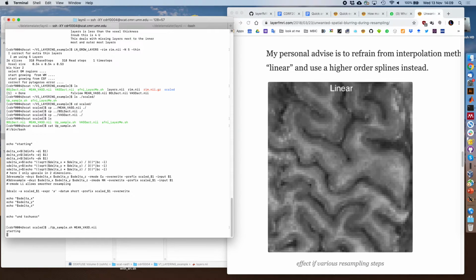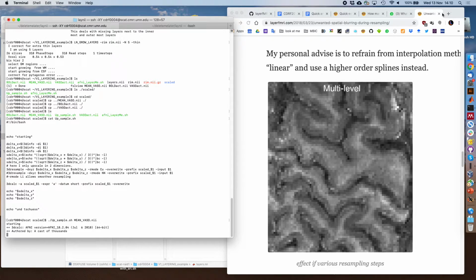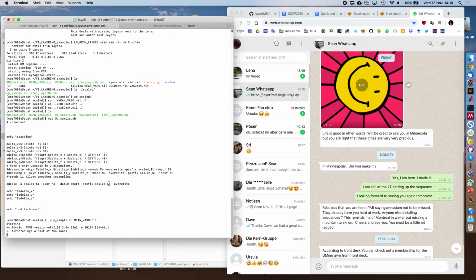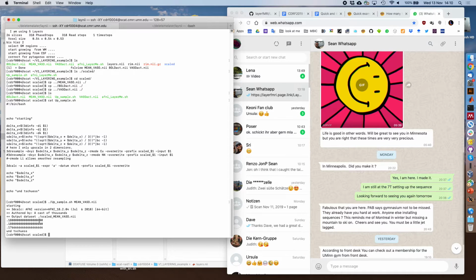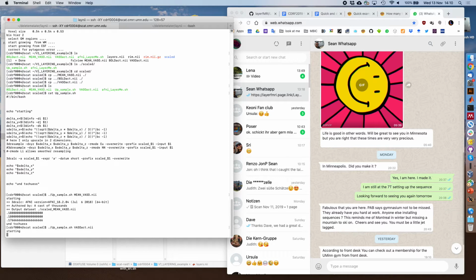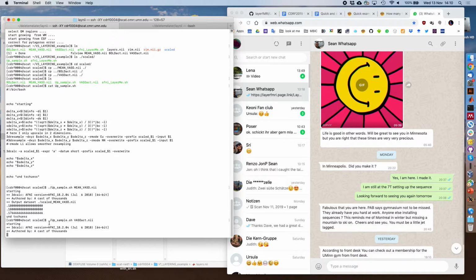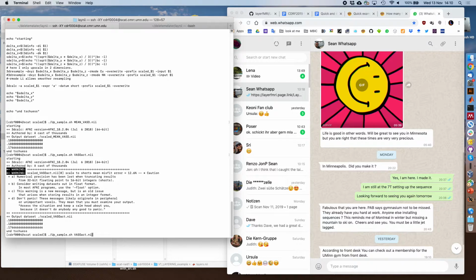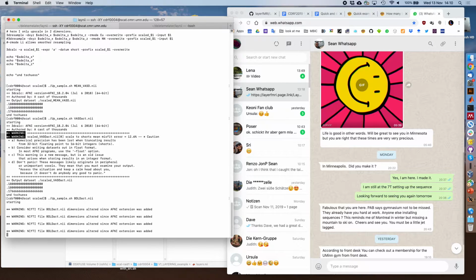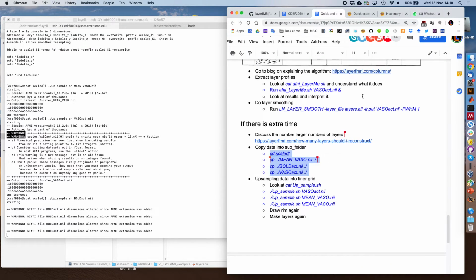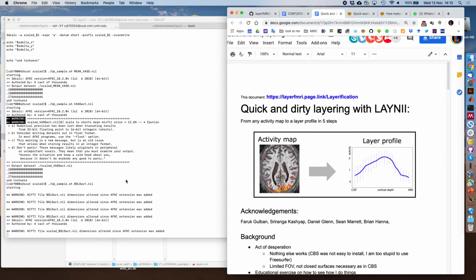This takes a second. I'm not sure why it takes so long. Maybe because we're all on the server. So now our resolution is 0.18, 0.18, 0.176666. So it's divided by a factor of 3. Let's do this also with the VASO. We actually have 20 minutes left only, so let's be quick here. And the same thing with the BOLD, because we want to look at some layer profiles at the end. I promised you that we get towards something that looks like this one.